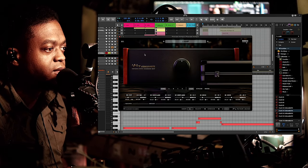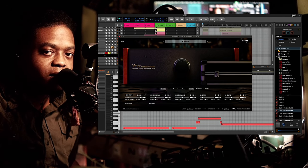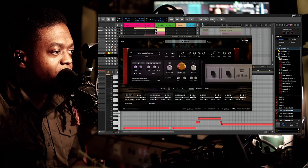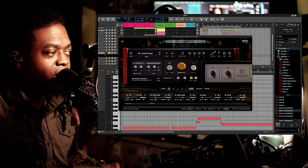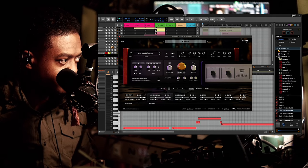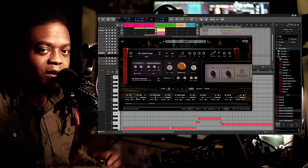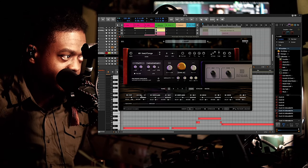All right, so like I was saying before, oh, wait a second. If we come here, okay. There's like an underlying sub. I don't know if you can hear that, but let's turn it up some. So if you didn't want that, you can just totally turn it off, or you can change the octave. You know what I mean?